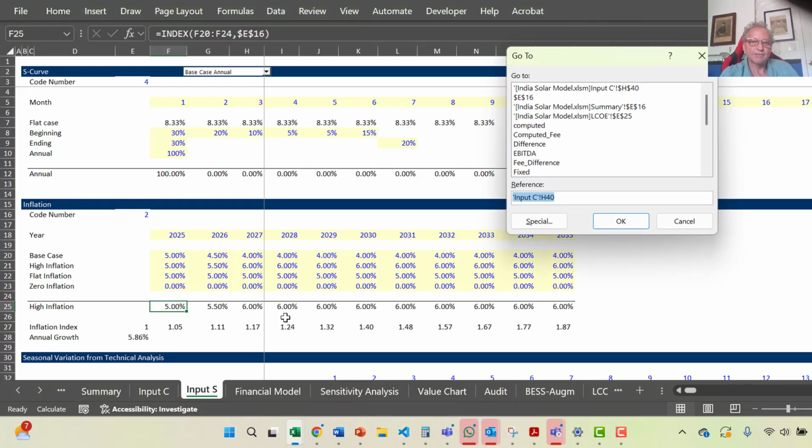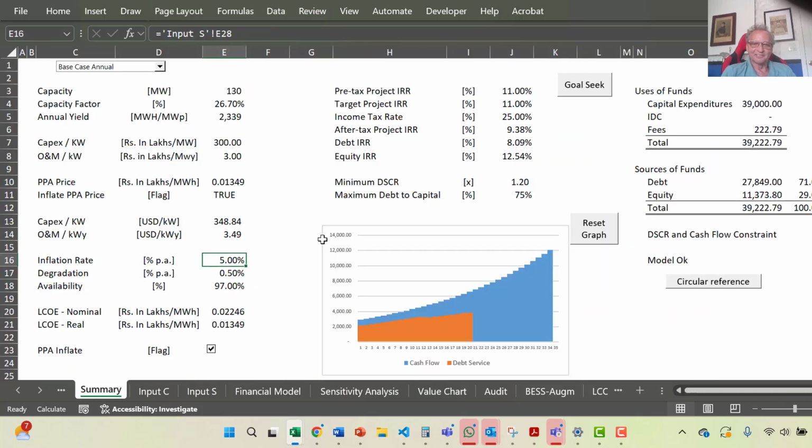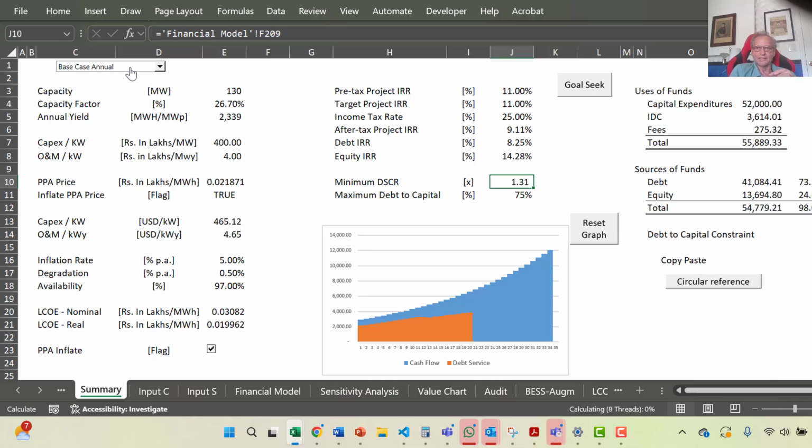So I'm going to press F5, go back, and I'm going to put it back to our flat inflation, which was number 3. So that's how it's good that we did that. I did that, I think, because you can see how the whole thing connects. And I really want to get to the end here, okay? And then once we do this one, let's just look at one more thing. Again, I think we've kind of shown you, and I hope the idea behind this is if you want to take a look at this and use it, or copy some of the ideas from it, that's really the idea, okay?